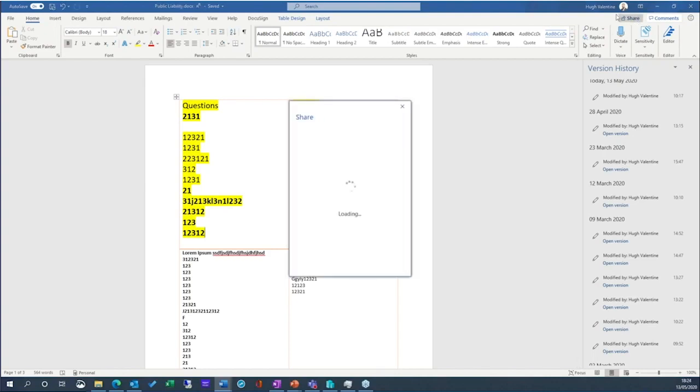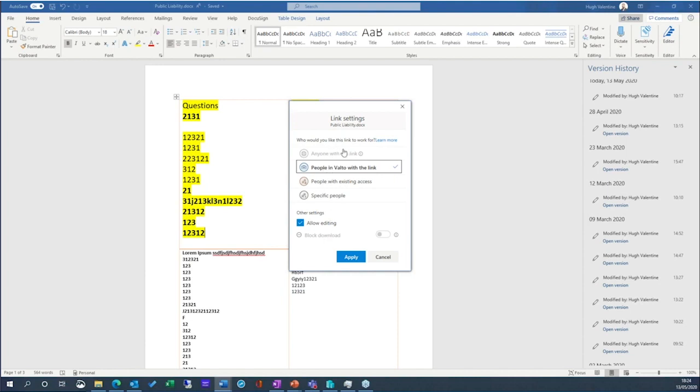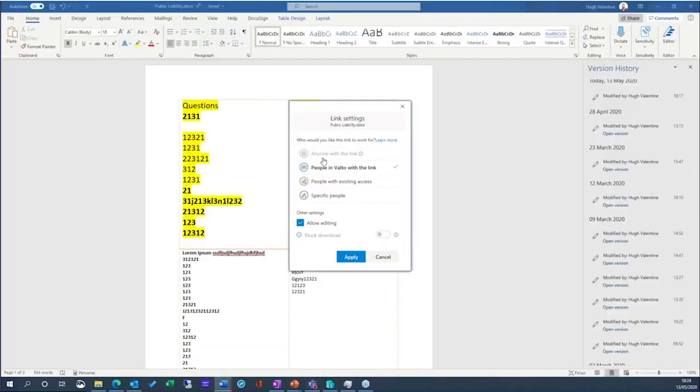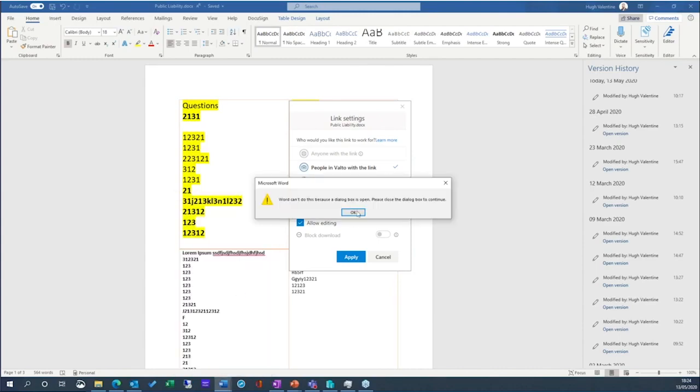I've also got the share option in the top right hand corner. So I've got a few different sharing options. You'll see this first one here, anyone with a link, is grayed out. For every single team, I'm able to define what sharing I want. So for finance, sharing anyone with a link probably isn't the most secure method, so we've actually looked to disable that. But what the anyone with a link option would do is, if I just quickly open up another file to show you.